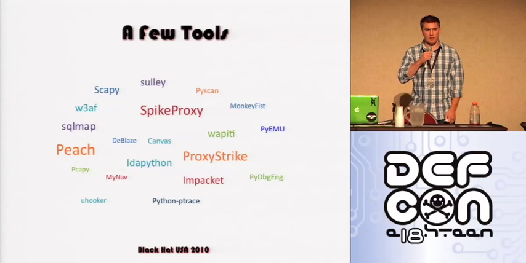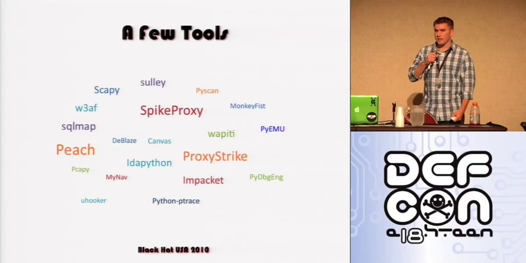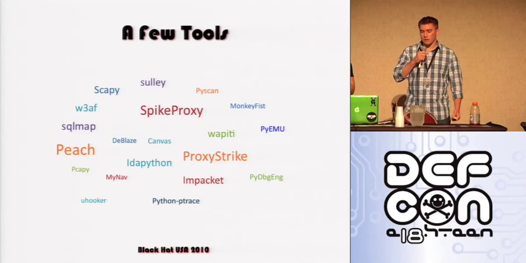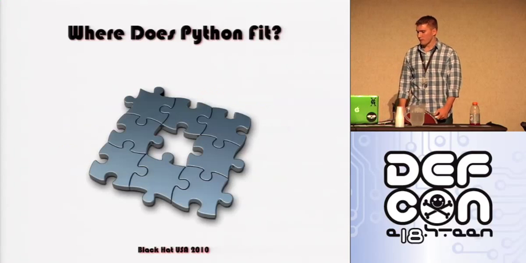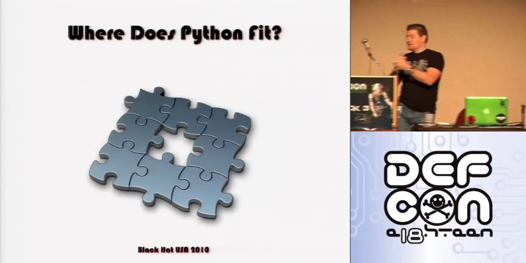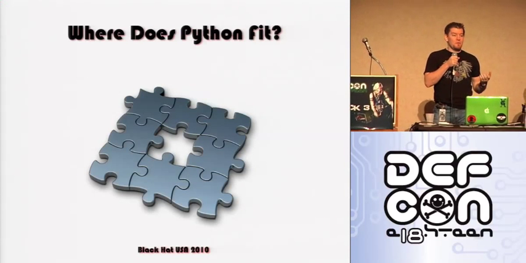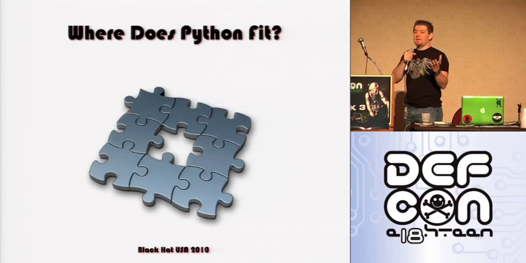W3AF, web scanner, you guys are probably all familiar with, written in Python as well. So a lot of stuff out there already, and a lot of people in security like to use Python, so those are the big ones. So it gives you an opportunity not only to use tools that are already written in Python, but also to extend them and contribute back to those projects. So where does Python fit?